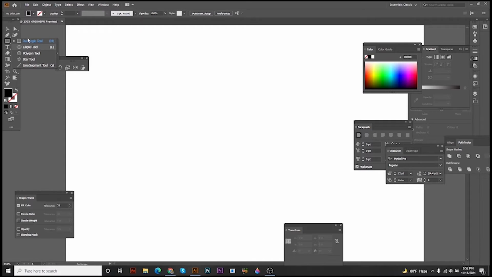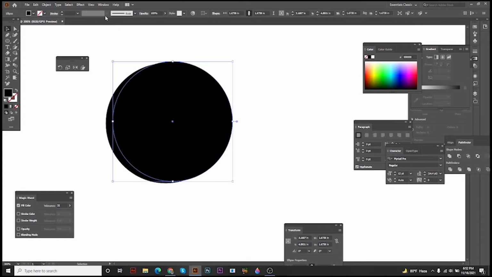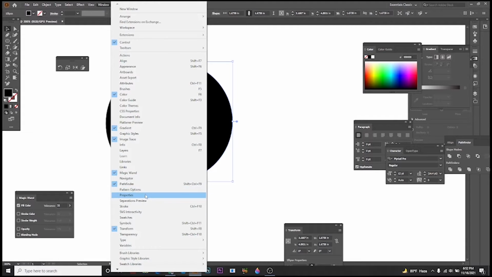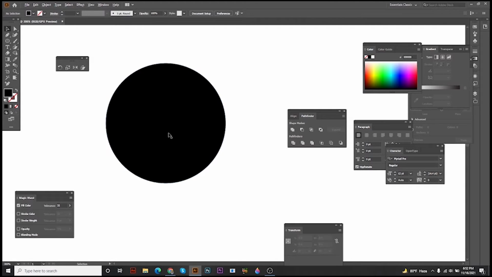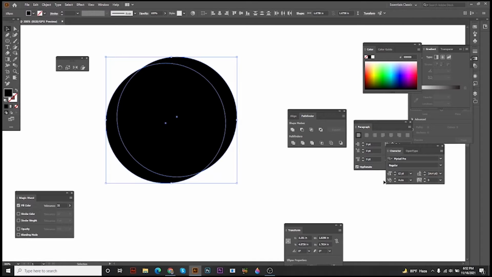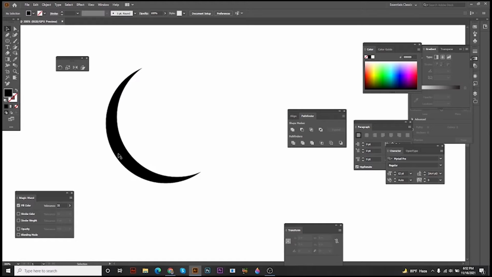So as always, I take the Ellipse tool and then cut it with the Pathfinder tools. If you don't know how the Pathfinder works, go to Window and search for Pathfinder. This is the Pathfinder, and I also have it open here. Then I'm just going to cut it, then ungroup it. Wow, I don't like this shape, so make another one. This one I think will be perfect. Then cut this in the Pathfinder, then ungroup it. So here you see that.